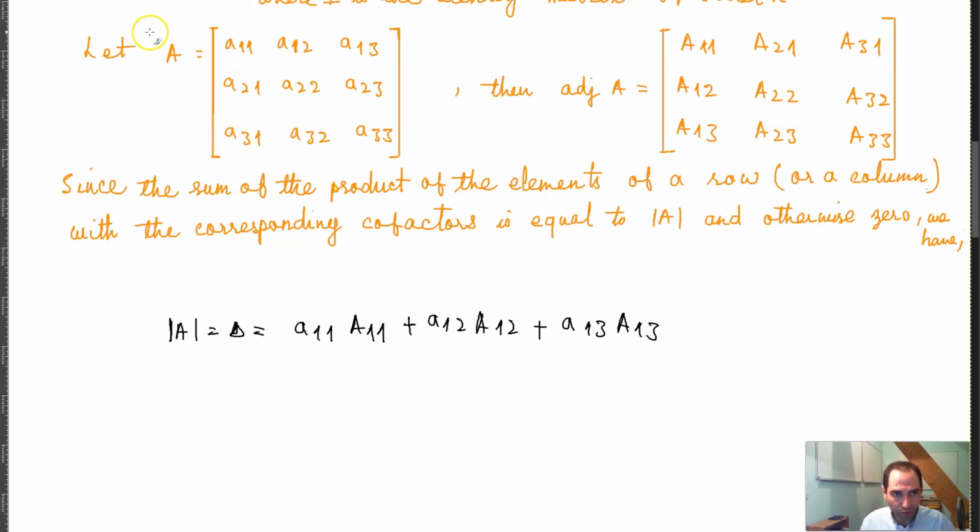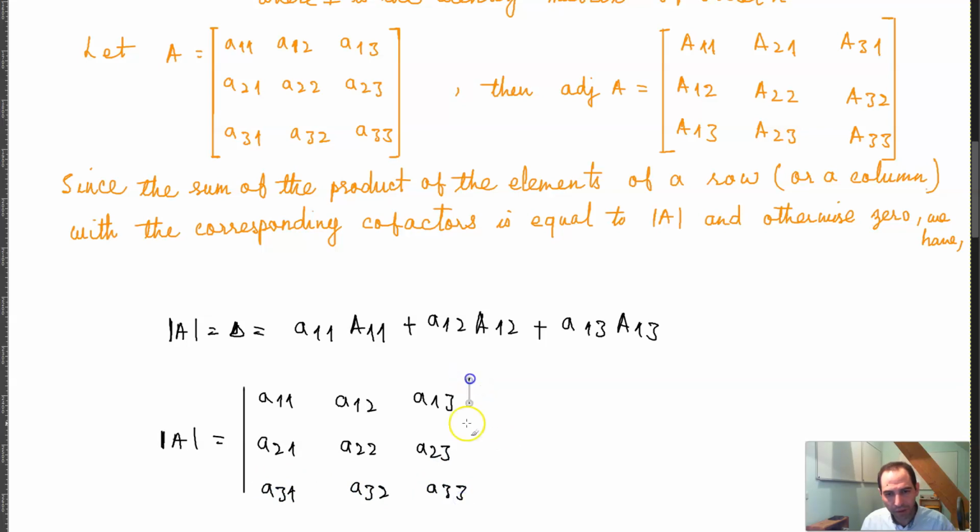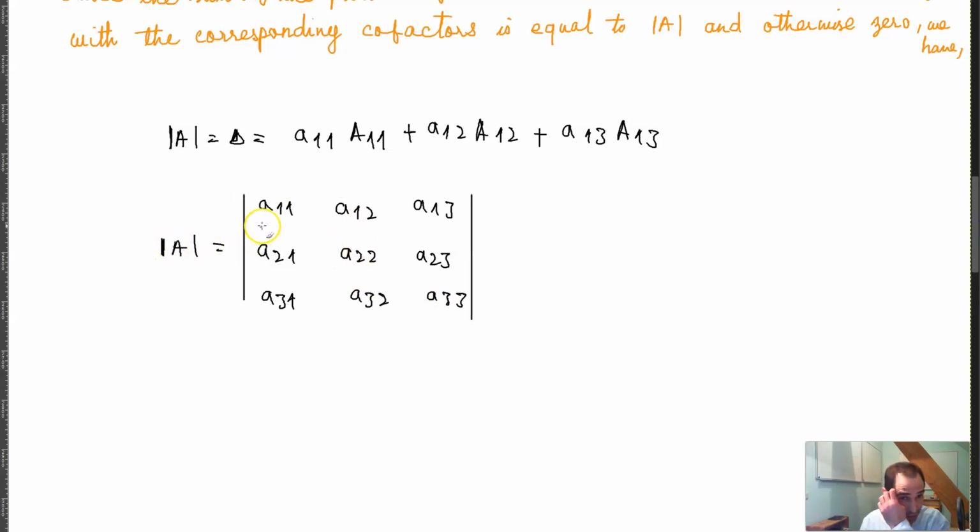if I write this matrix in the form of a determinant, determinant A would be equal to this determinant A11, A12, A13, A21, A22, A23, A31, A32, A33, and then normally what we do in order to calculate this determinant, we expand this by, for example, along the first row. I would say negative 1 raised to the power 2 times A11 times the minor of A11, which is basically this determinant here.